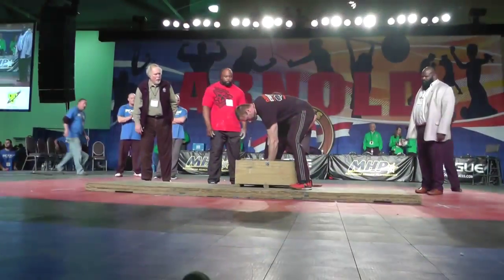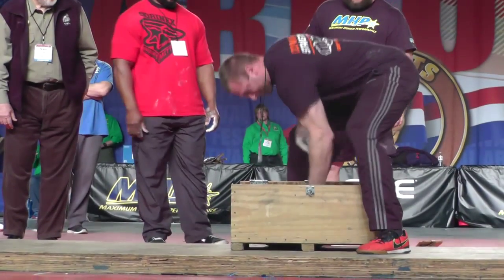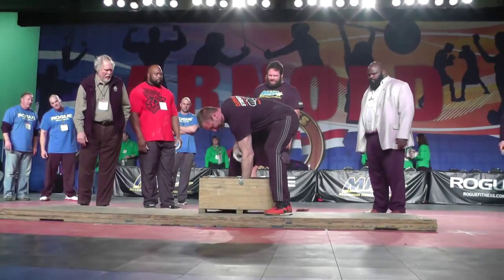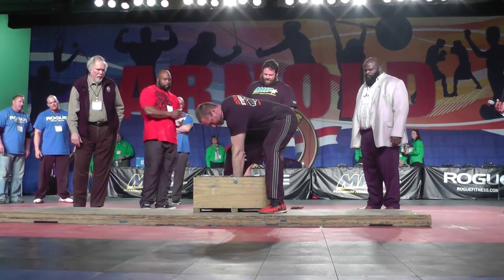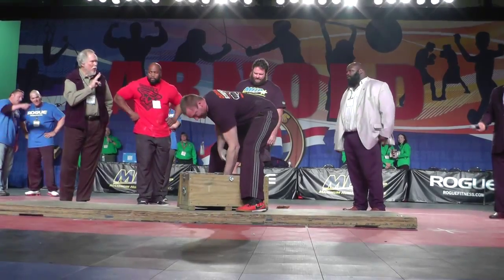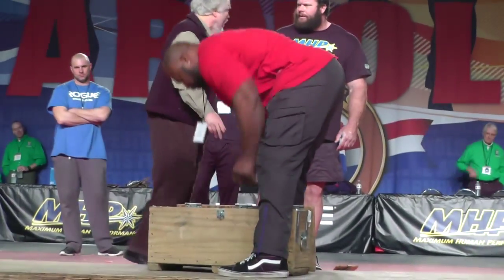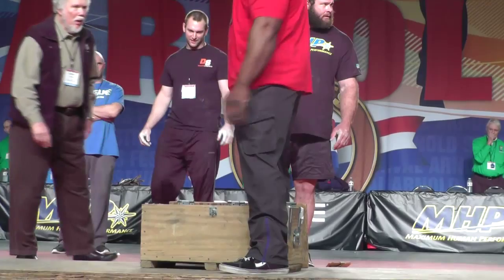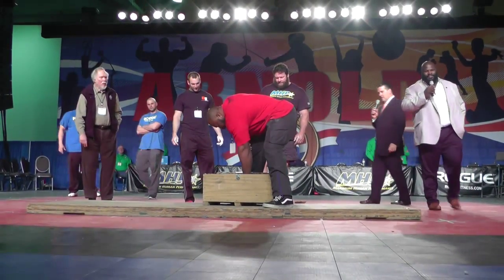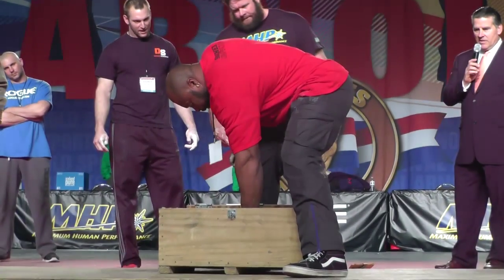It's going to be the first attempt this year of the Mark Henry Challenge. One of the things that's difficult is the handle itself is really thick, so as you try to lift it, it rolls — that's really one of the biggest challenges here. Remember, you have to do this in one hand. This is Mark Felix. If anybody's ever shaken hands with Mark Felix, he's got the biggest hands I've ever seen.